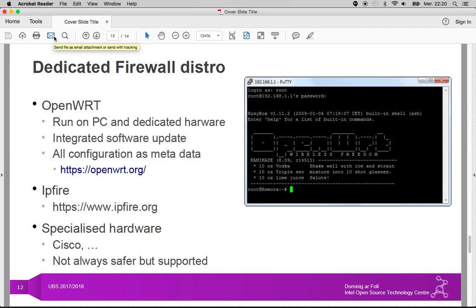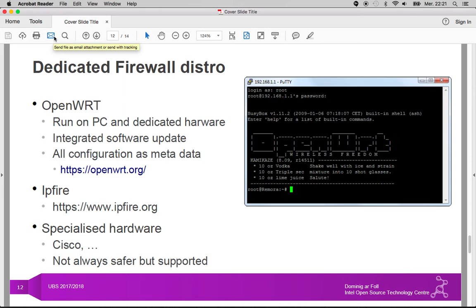But it can be easier because your guy has been trained for Cisco and he knows how to use it, for example. That's not a bad reason to use it. At the end of the day, the way you do it is only important in the matter that it has to be done. You must have a firewall. You must have a well-defined firewall, know really what you want to allow. You have to check that you have only opened what you have allowed. That's a very important point. And then you will know that your protected world is reasonably well protected.